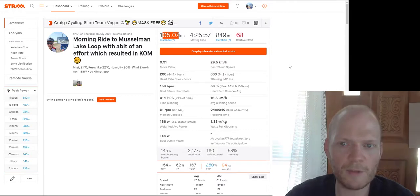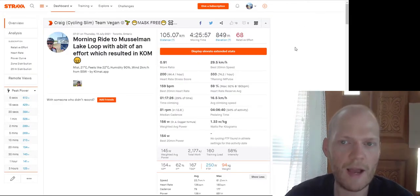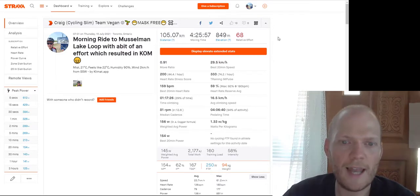So this obviously was basically 50k in. This effort was 50k in, so I was already somewhat drained in the tank. I had dried banana with me, so I was munching on them, especially coming up to the 2-hour mark as I was reaching the lake, you know, to get the glycogen in. But yeah, really, I definitely limped back.